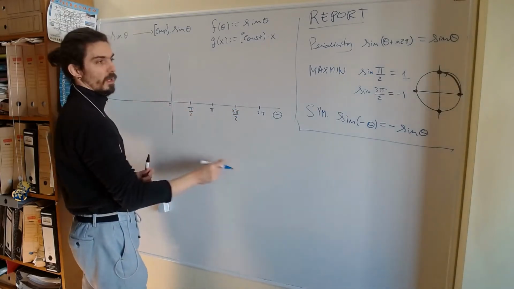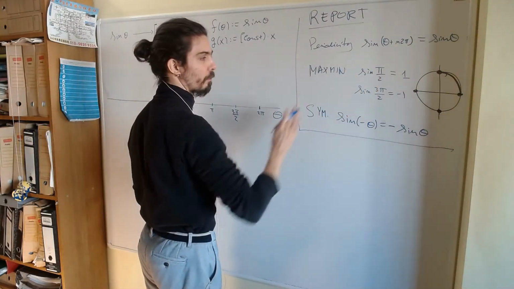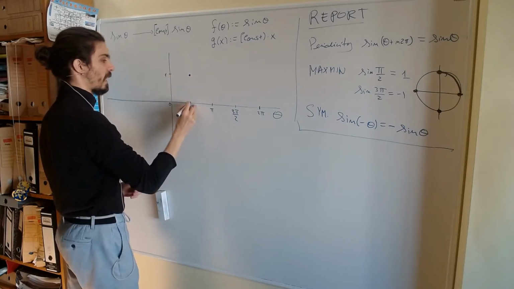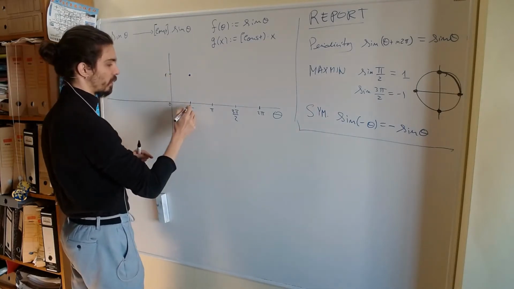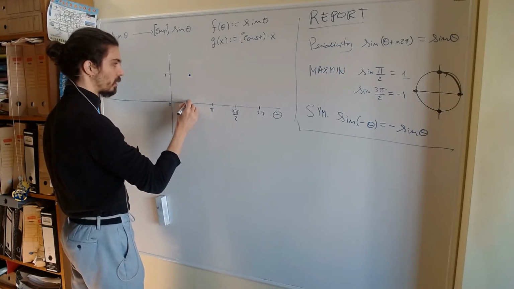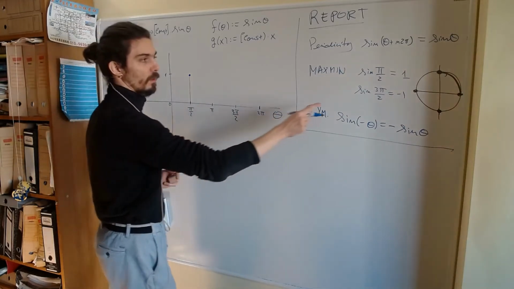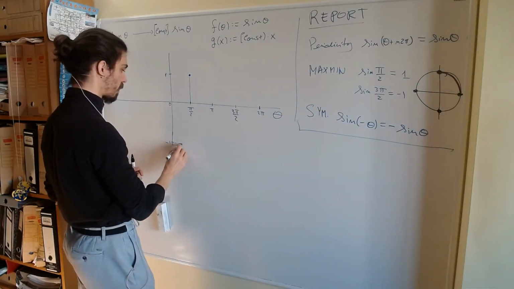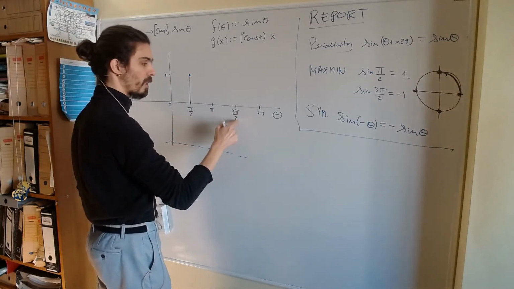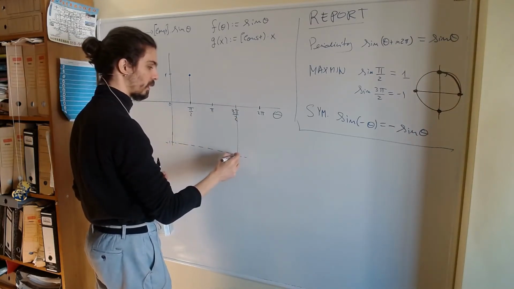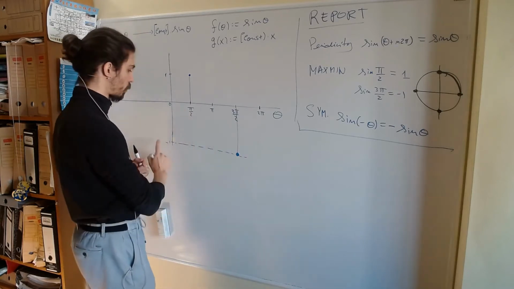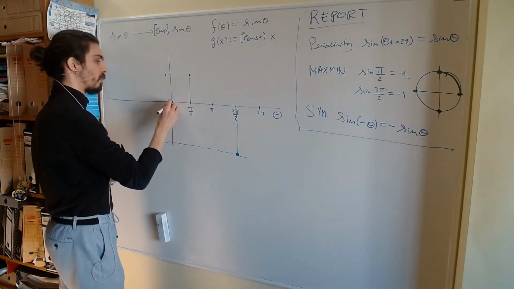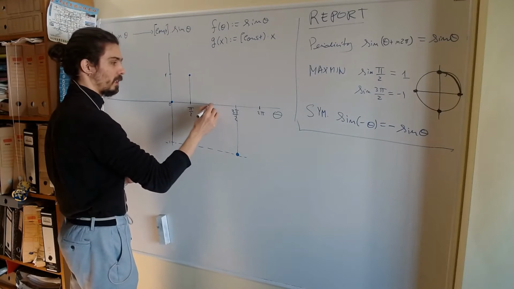And this is 0. And now let's mark the points. Sine of pi over 2 is 1. So this is the first image, 1. This height from here to here is 1. To the point pi over 2 is associated this height. Here is minus 1, right? So let's mark minus 1 here. So to the point 3 pi divided by 2, we associate this negative height, minus 1. Now let's go to the zeros. At 0, sine of 0 is 0. So the image is 0. Sine of pi is 0.